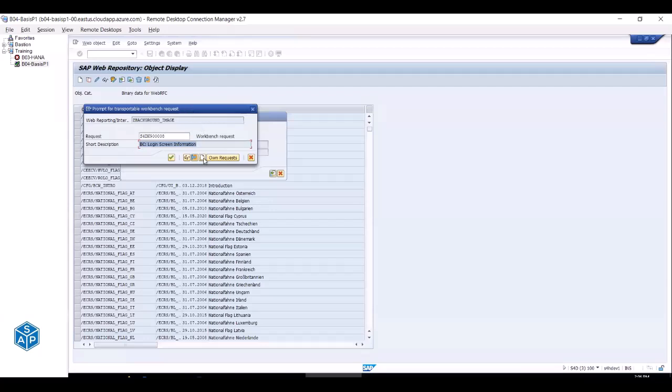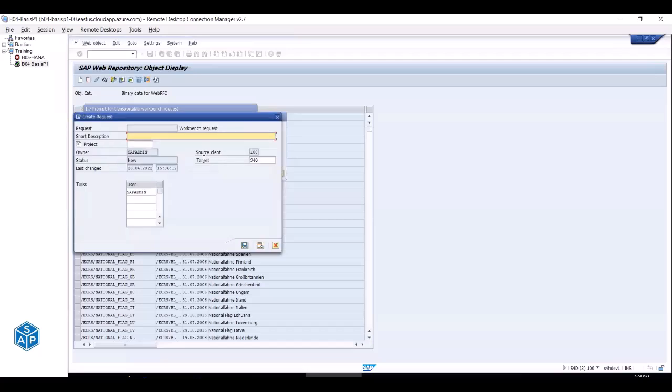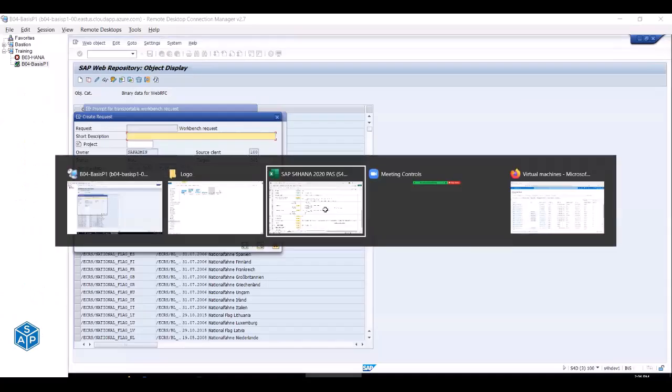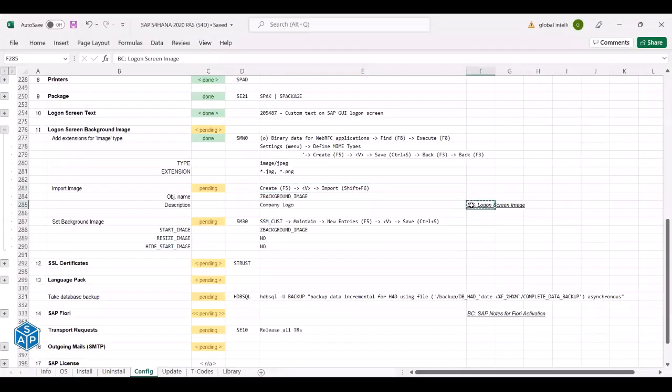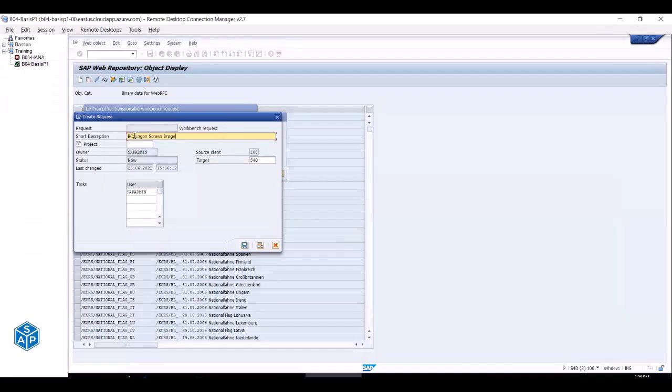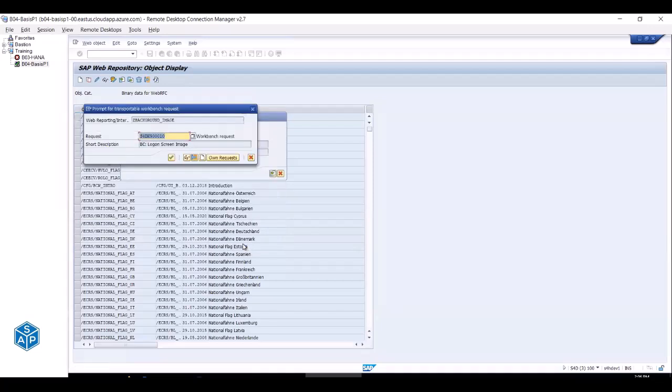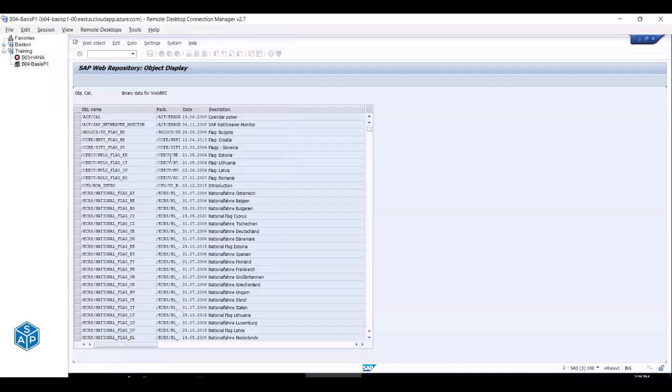So what I'm going to do is create a new TR and give some meaningful name, for example, login screen image. I'm giving the name over here as login screen image for the new TR. Click on save. Okay, so it is creating a new TR for login screen image. Again, click on save. So now that image has been imported into my database.